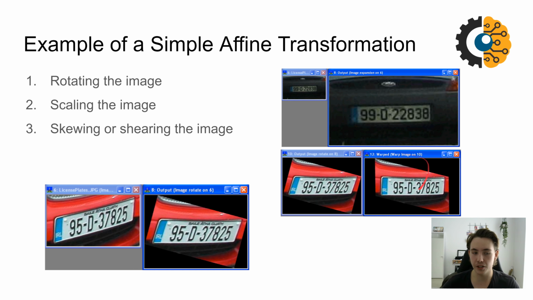And then in the end, we can use skewing or shearing of the image, where we are actually applying the affine transformation, the transformation that we want to apply to our image. This could be, for example, that we give it 3 or 4 points in the image, and then it tries to align the number plate, so we get a good, fine rectangle that we can then do image analysis on, with 90 degrees in the corners.